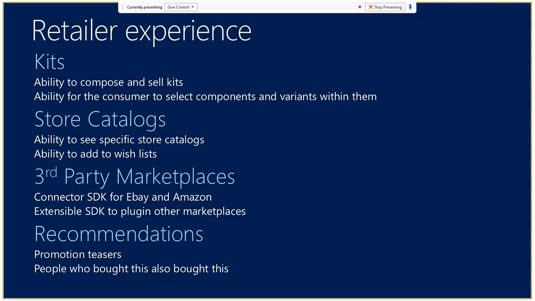We have made a reasonable amount of investment on recommendations for this release. We have introduced promotion teasers. Promotion teasers essentially become available for quantity and threshold discounts.